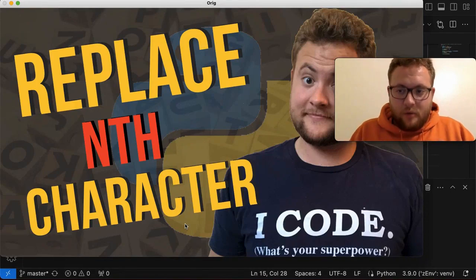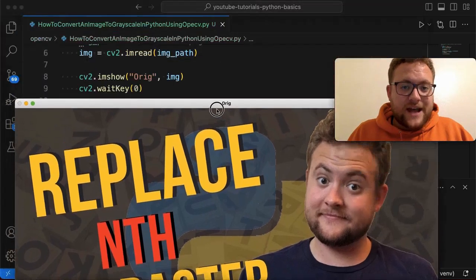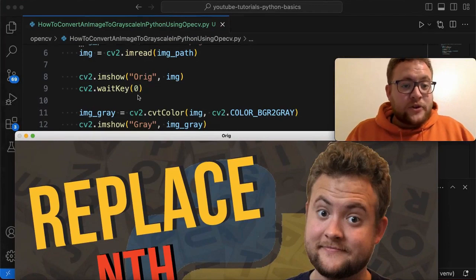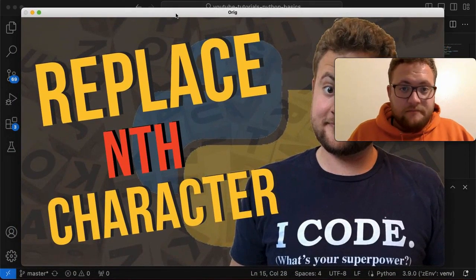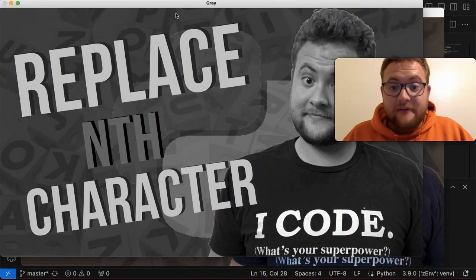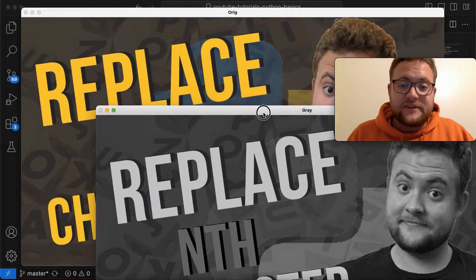And that's because of how OpenCV works internally and shows everything. And you can see that it's our original image because the orange is up there in the title, which we put right there. So now when I hit a key on my keyboard, we're going to convert this image to grayscale, and then we're going to reshow it. So if I pull this up here and I hit a key on my keyboard, you'll see that there we have a gray image of the previous image that we have.